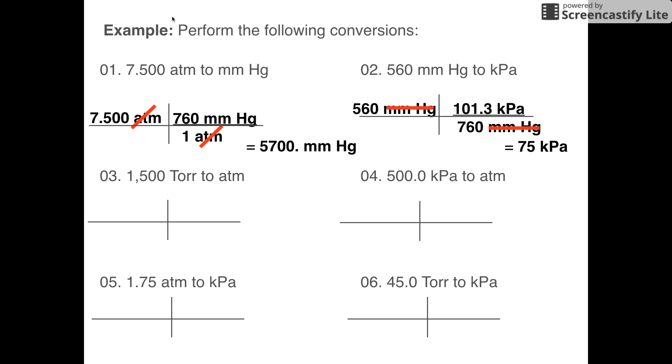Are you going to need to memorize our conversion factors? Yes, you are. You're going to have to know all of those conversion factors. So one atmosphere equals 760 millimeters of mercury equals 760 Torr equals 101.3 kPa. Just keep that in mind. We'll do one more just as an example, and then try to do four, five, and six on your own and see how you do. We'll go over those ones tomorrow.